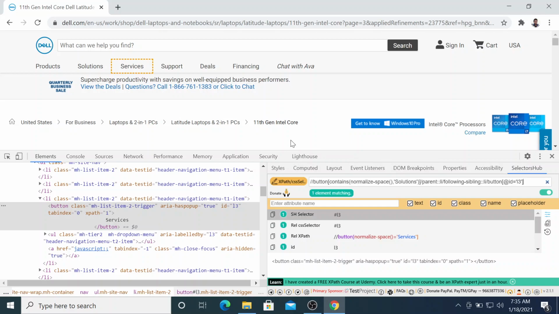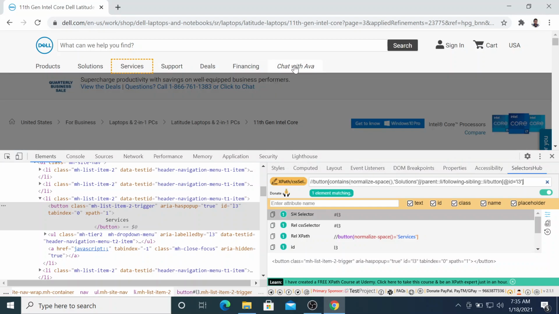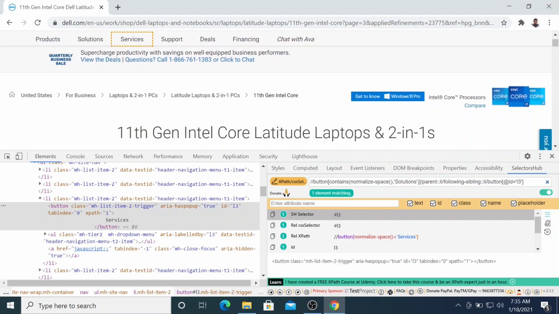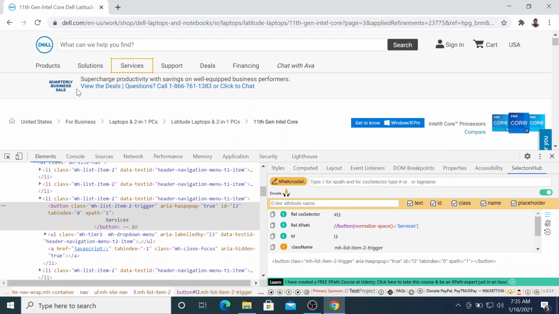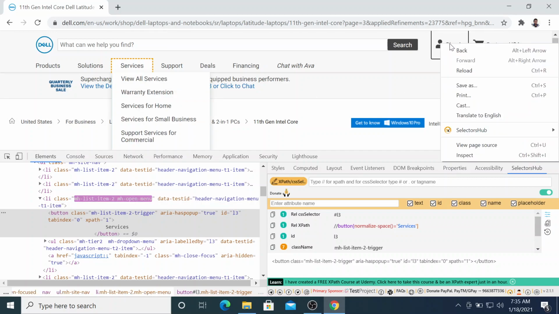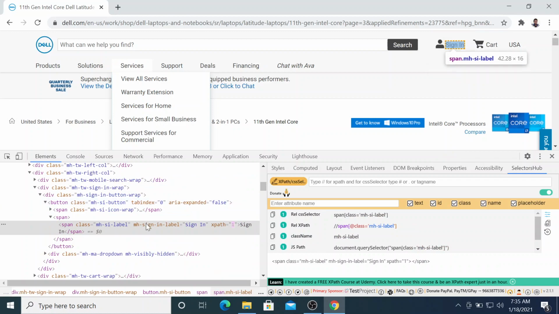Now I'll write starts-with. If I want to capture this element, I'm going to capture the sign in element.